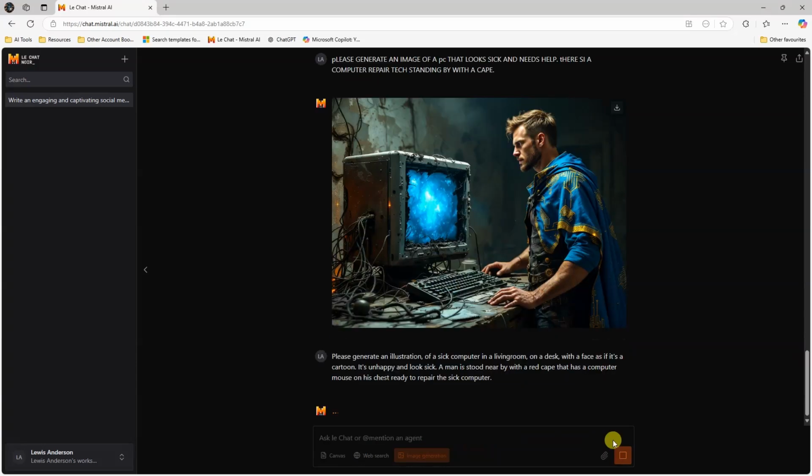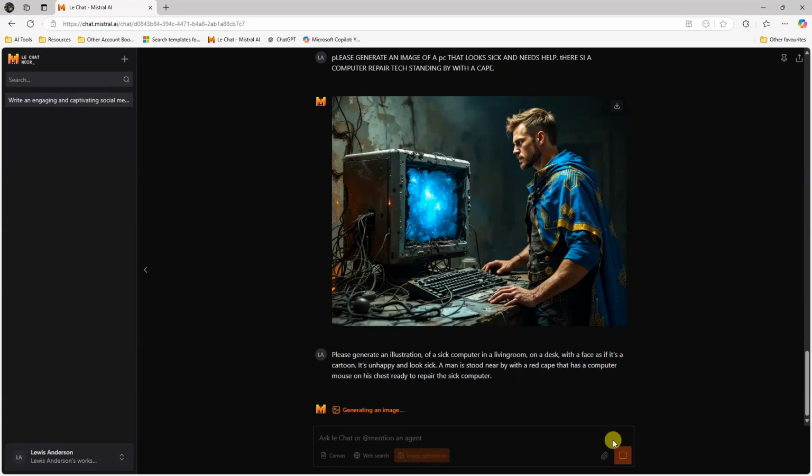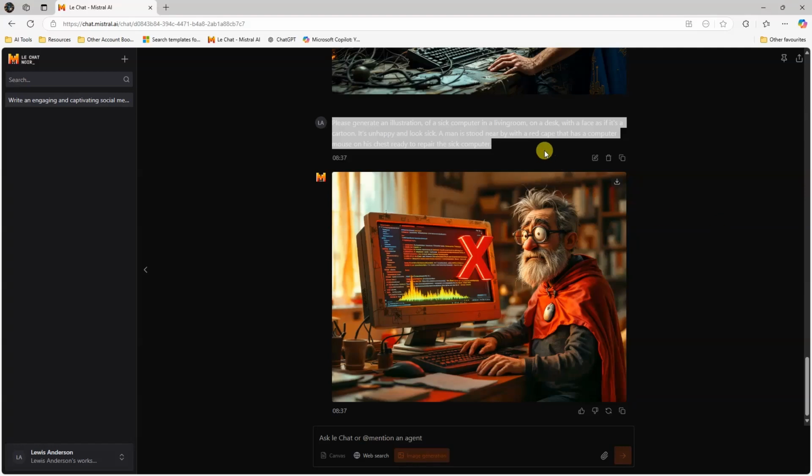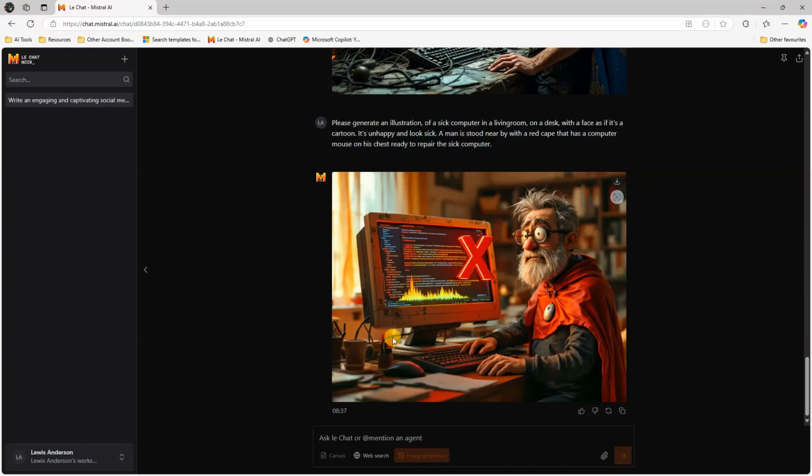Computer, okay? So I've given it what I want to see rather than told it what I want to see, if that makes sense. I've detailed some more information, rather than just let it guess. We'll just wait for it to generate that. There we go. It's not quite what I asked it, but bear with me a second. I'll write out the prompt so that I don't waste your time.